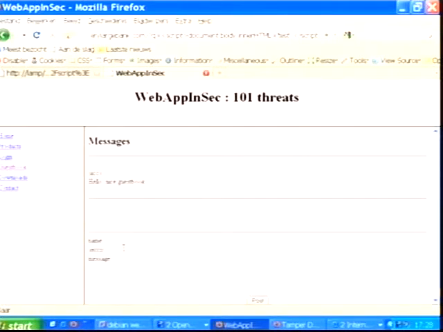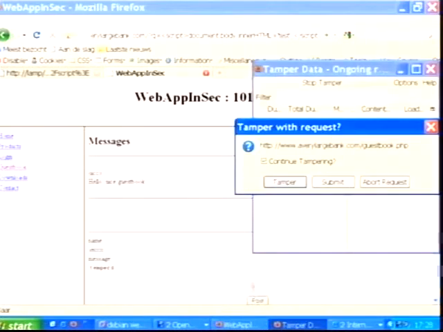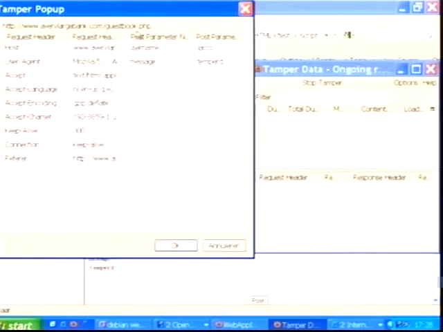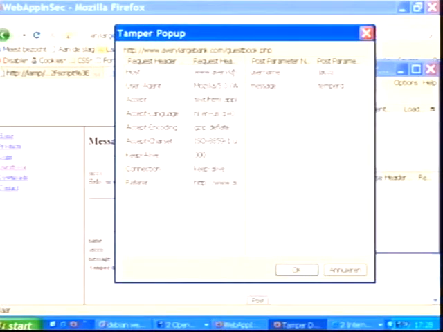When I press post, it will ask you to tamper with the request. Say OK, and you'll see a pop-up. It will show all the fields of the HTTP request itself, and you can adjust them where needed. Also take a good look at the field called host.